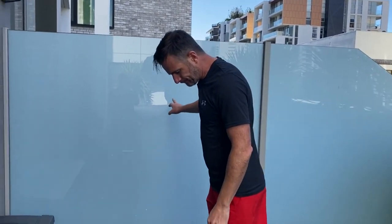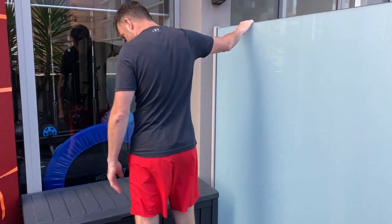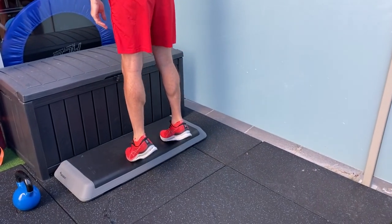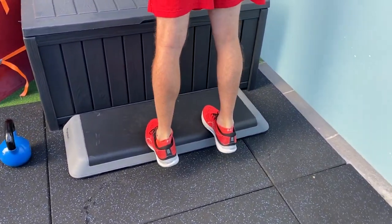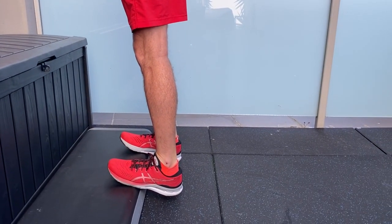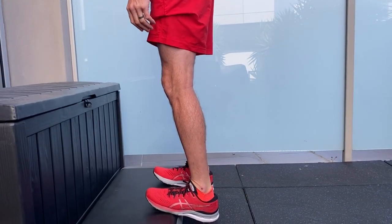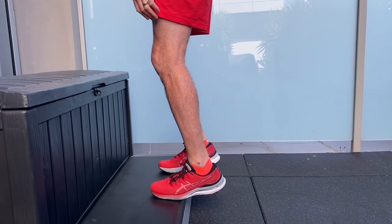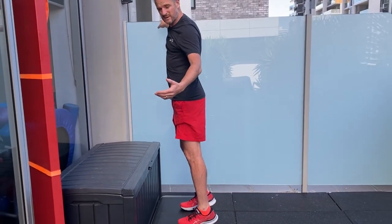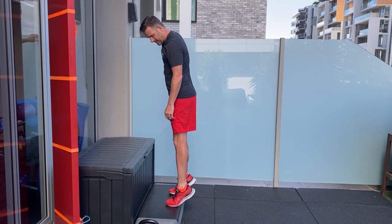The next stage is still not single leg — it's off a step, because on the floor your range is zero degrees. On a step, you can put weight on something for balance, and that's okay, because we're about strength today, not balance. When you come up, that's normal. But when you come down, now you're going to try and go as far down as you can. You'll feel a bit of a stretch. This is a gastrocnemius bias, so I want your knee straight, not bent. Some people tend to bend their knees because they don't trust the gastroc or it's weak. Make sure it's a straight knee, because we're biasing the gastrocs at the moment.